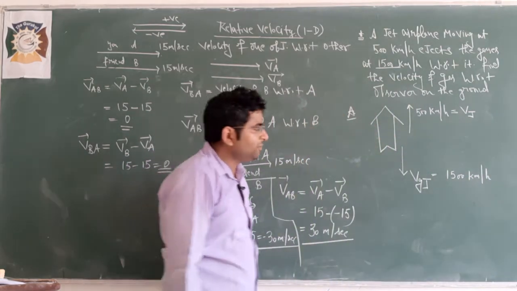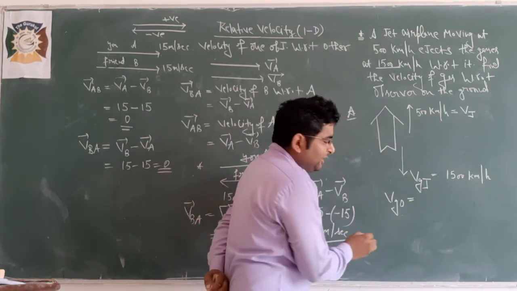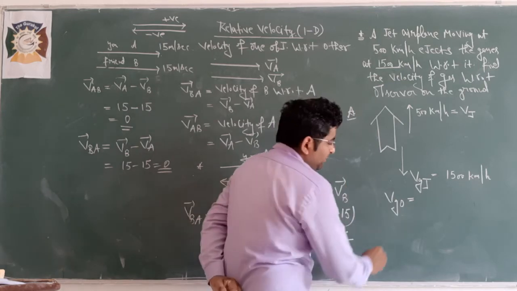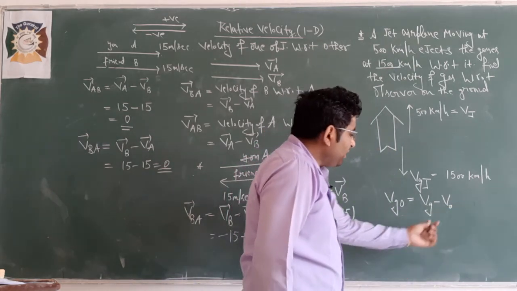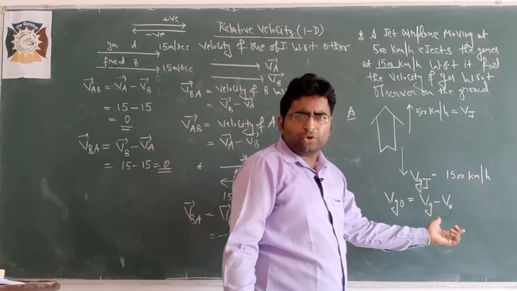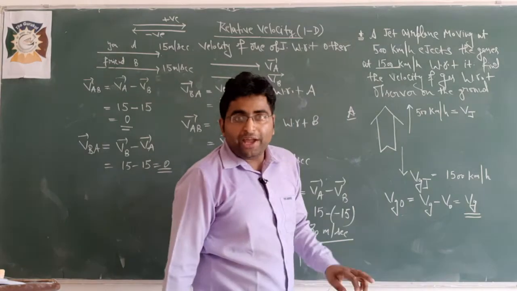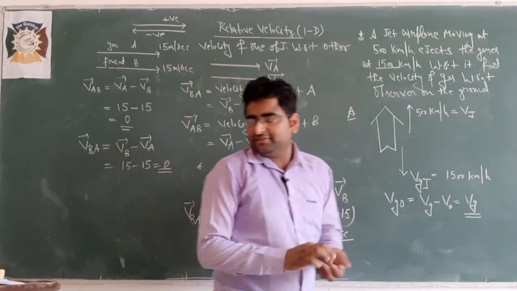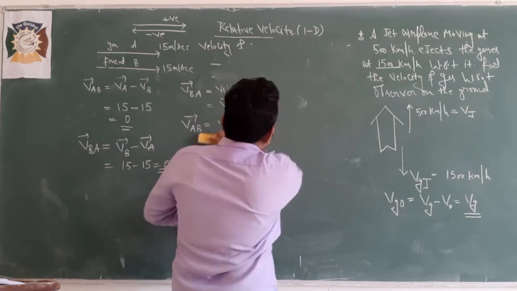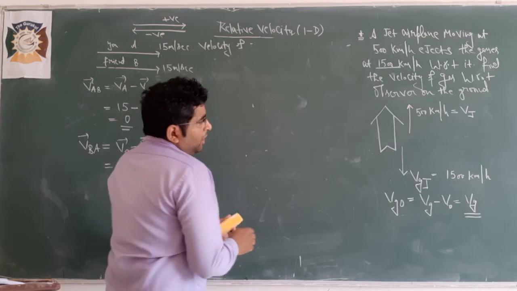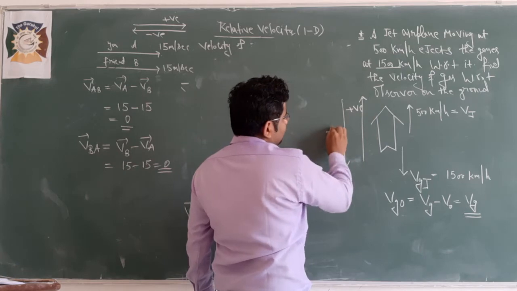What you have to calculate? You have to calculate VGO, that is velocity of gases with respect to observer. Clear? So that is equal to Vg minus VO. Clear? Beta, velocity of observer is 0 because it is at rest, so VGO will become Vg. So beta, we have to calculate velocity of gases. How? Look, but consider vertical direction as positive and downward direction as negative.